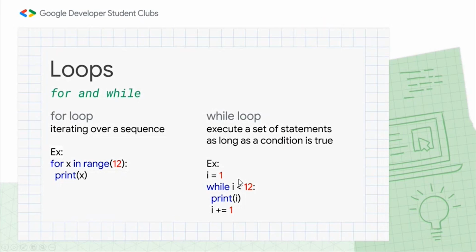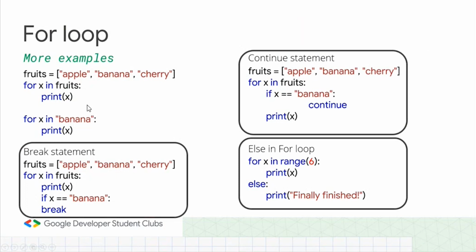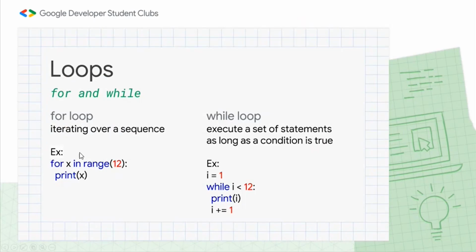So loops, let's just take it as a revision. For and while loops you have already covered, but we have kept more examples so you can get more comfortable with how the looping works. A for loop iterates over a sequence, and a while loop executes as long as the condition is true. So for a while loop, the condition is more important, but for a for loop it is just a sequence or a range.